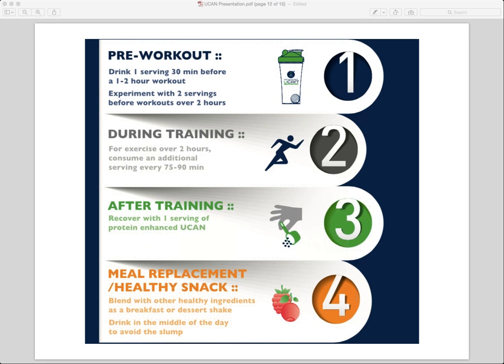You could always do the UCAN vanilla cream packet and the vanilla cream snack bar. That is an ideal combination for brain energy, satiety, keeping you steady, allowing you to achieve peak performance. That's what our carb is all about. We're a food, not a supplement. So if you're going to have some eggs, have some UCAN with it.